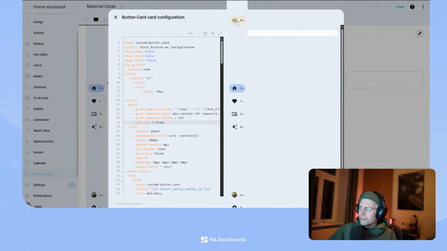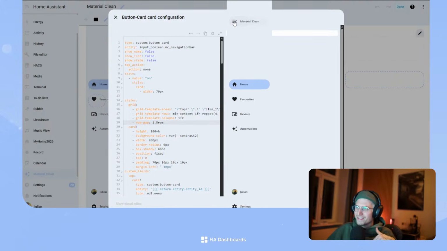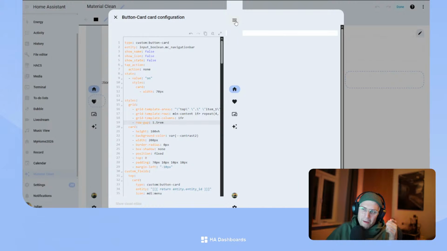Honestly, I think we just leave it. For now, we leave it like this. I think it looks good. For some reason, it's kind of a cool effect. No? I kind of like it.